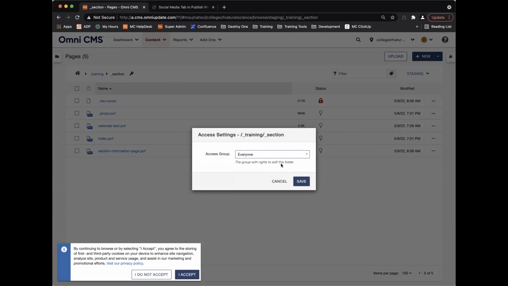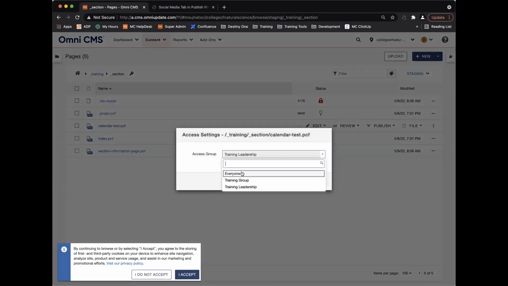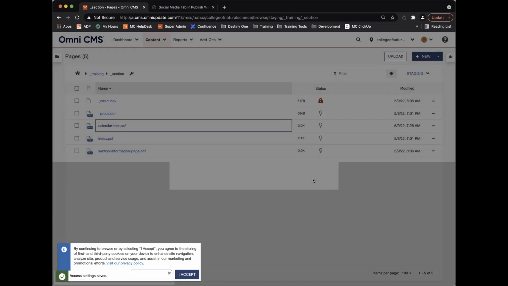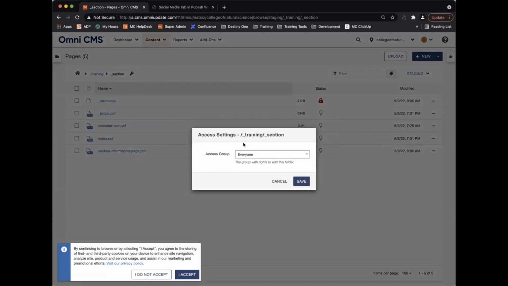And so the group with rights to edit this folder. They've changed it for this folder, but they don't have the ability to change it recursively. They'd have to go into this individual file, go to access here for this one, and change it individually for that one to give level 6 back the capability to edit that. So they'd have to go in and do it to individual files, whereas a level 9 could do this and it'd be recursive. They'd have the option to do it recursively. And so that's level 8, which has, again, very limited access to access settings.